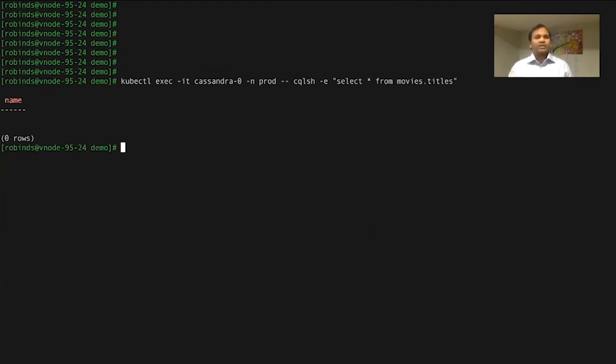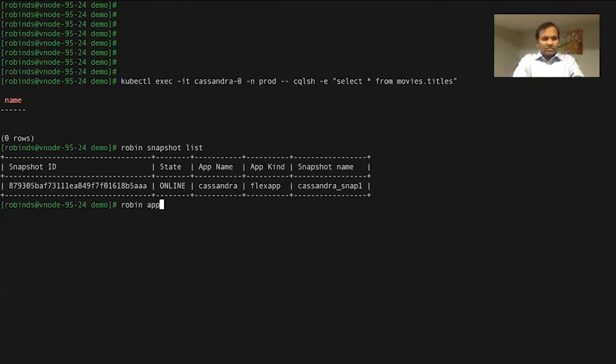So we basically have a user error, deleting the records, but we have the snapshot, so we can restore this application from this particular snapshot. So let's give this snapshot ID, and the app name is Cassandra, and then we wait for it.